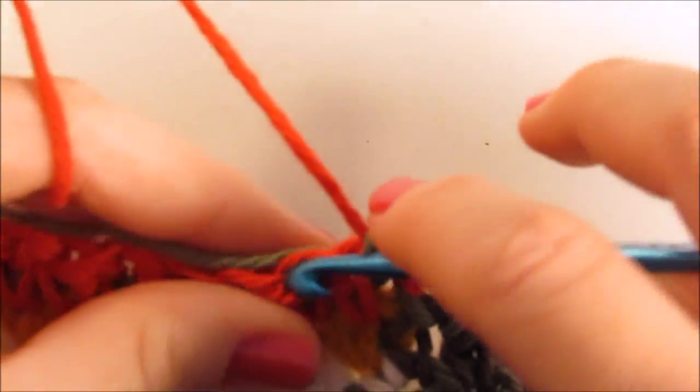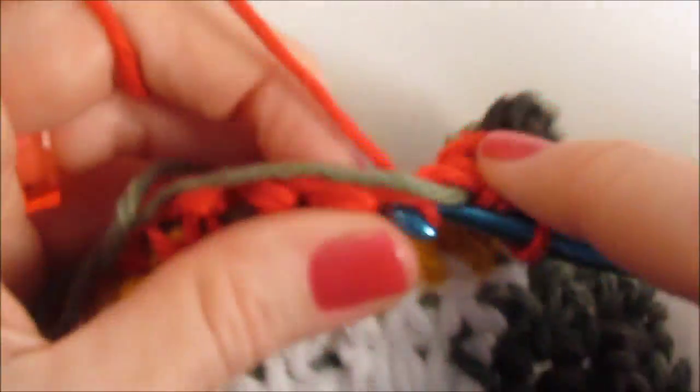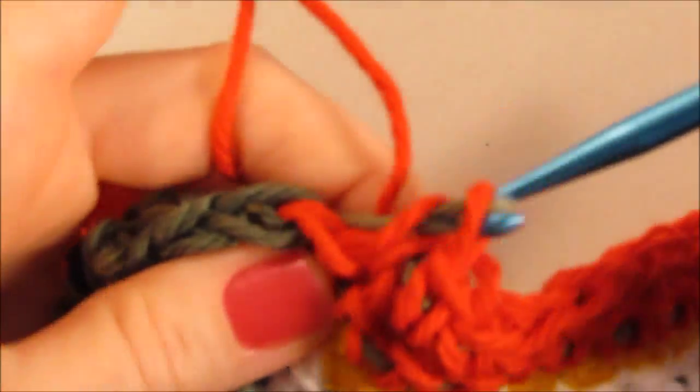Now we're going to do 11 single crochets with red and then pull up a loop in number 12. Okay. 11 and 12. Let's complete that stitch with green and then we'll work 4 single crochets of green to the end. 2, 3, and 4.